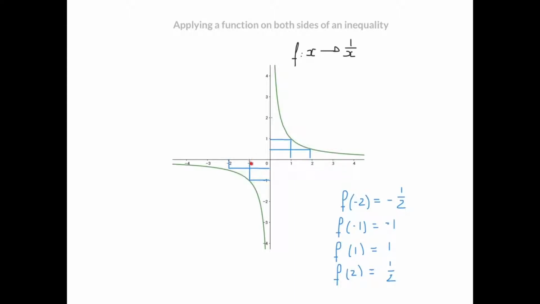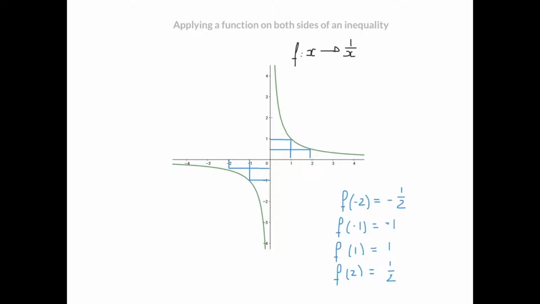You see that minus 1 is less than 1, and f of minus 1, being minus 1, is also less than f of 1, which is 1. So you see that here, even though the function is decreasing, you still can't apply the function if you compare minus 1 and 1. This is obviously due to the fact that you have some kind of jump in the curve here between the negative side and the positive side of the x-axis.